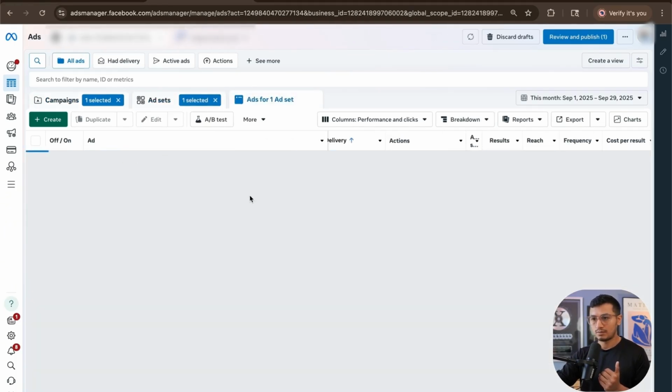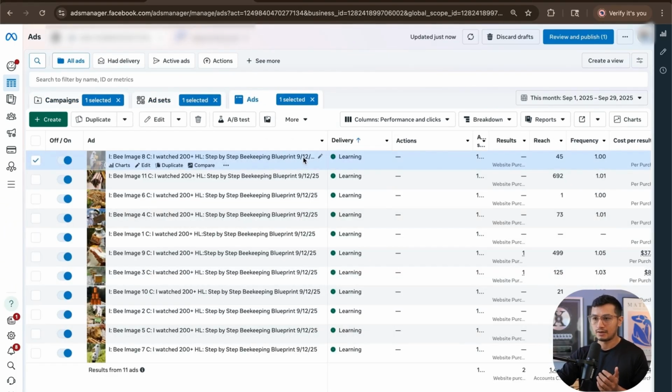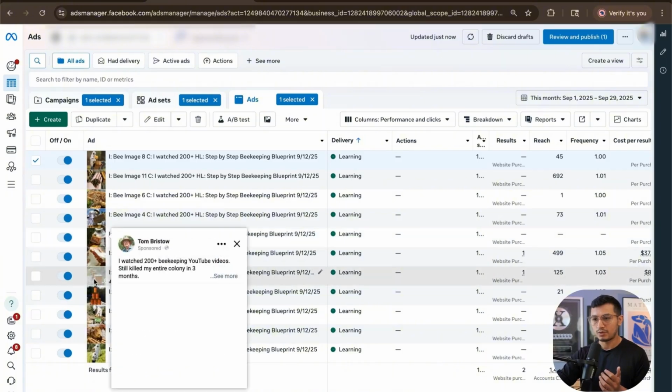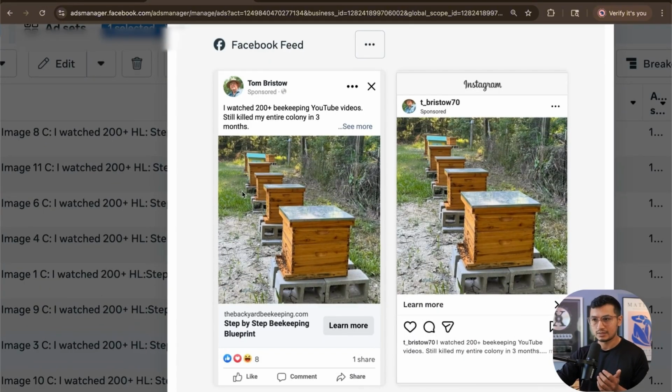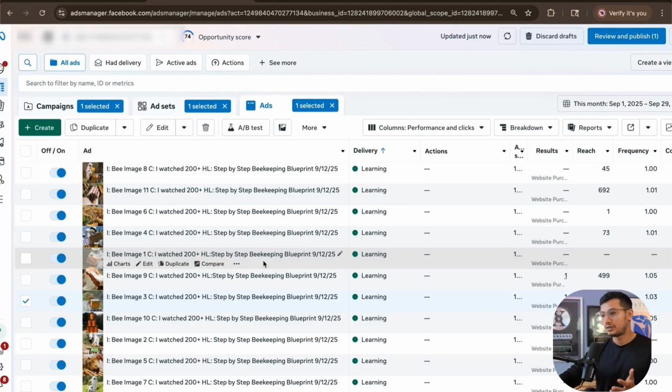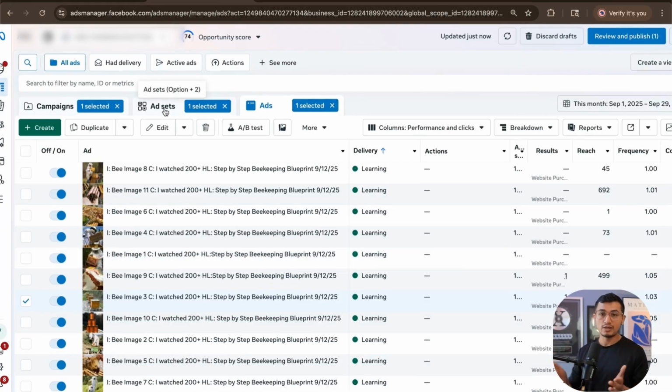All right, let's go up here. So here we have a different headline, and we also have different images, but we'll have very similar images as well. As you can see, B image number 3, the proven image, is here as well. So that's how we do things, and that's how you should be doing it, so that you know exactly what is working and what's not working. Without that, there is literally no way to scale your ads at all.